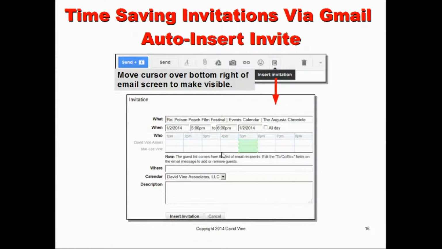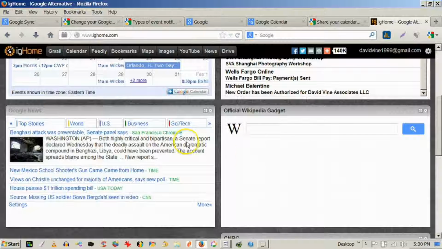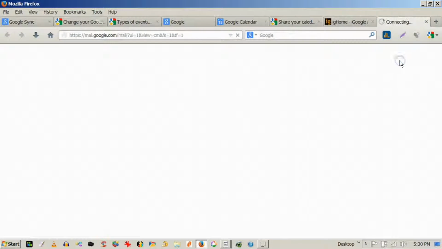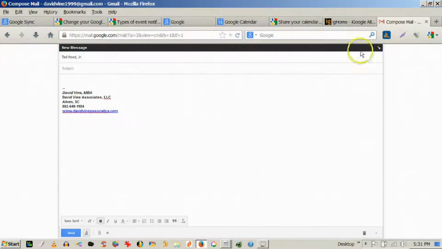Okay, so we're not talking about the calendar, we're talking about being in Gmail and inviting someone to auto insert an event. So if I'm in Gmail, right here.